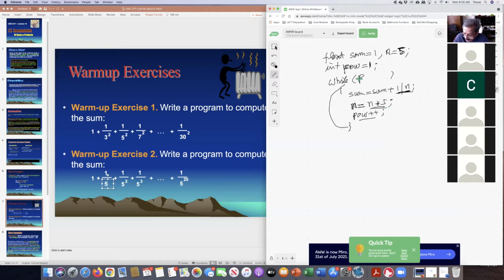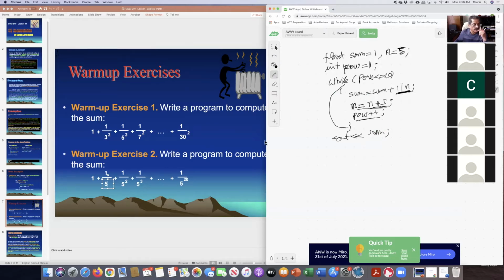So that's why the power is going to control the loop. Power less than or equal to 20. When power is 20, I still want to add this. When power is 20, my n is 5 to the power 20, and I do want to add 5 to the 20. Then n will become 5 to the 21. Power becomes 21, and that's when the loop will terminate. Well, after the loop terminates, we need to see out the sum.